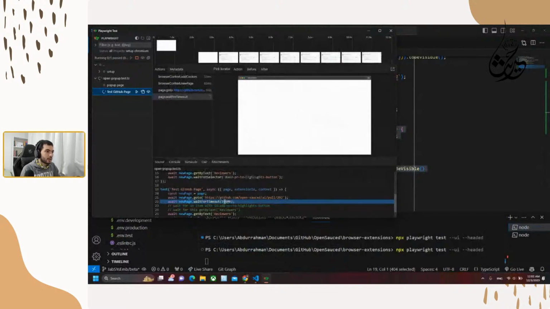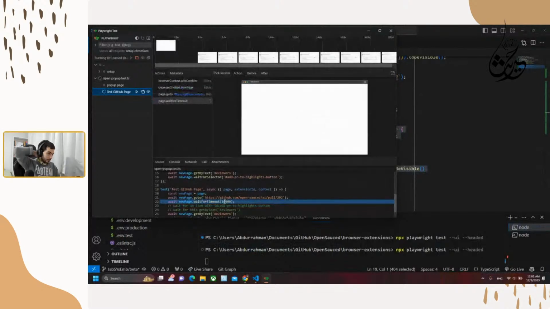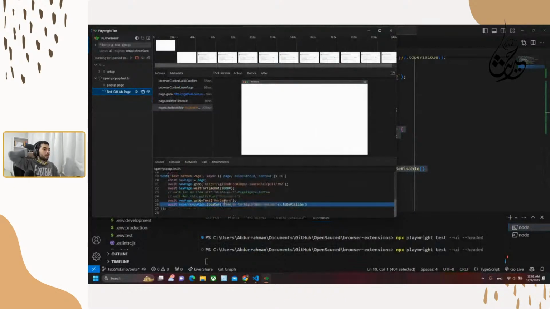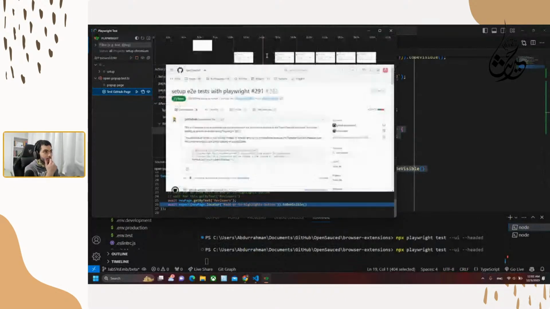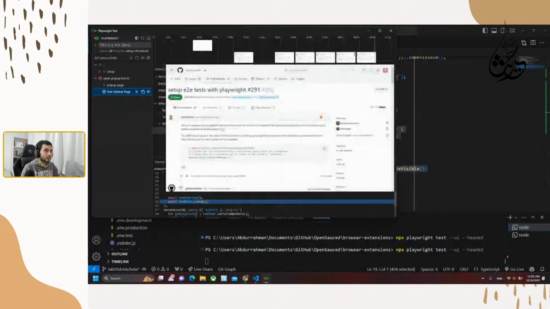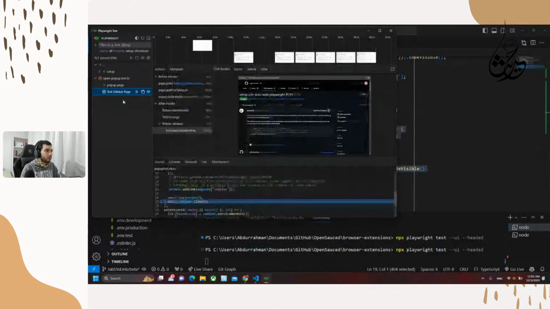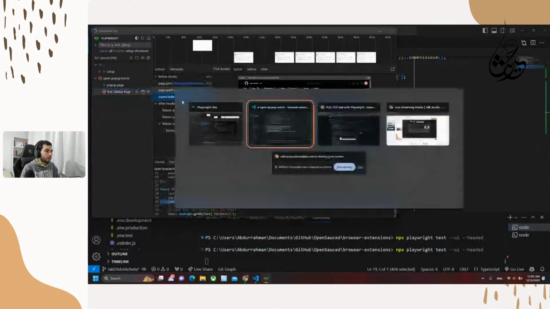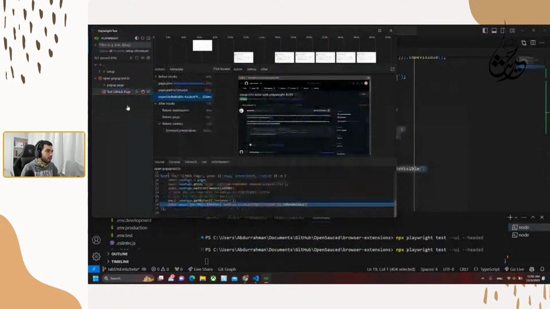I should have added that VS Code extension to debug the test, but I'm not sure why I didn't do that. Wait, here we have that again. Even though we have that, it failed.